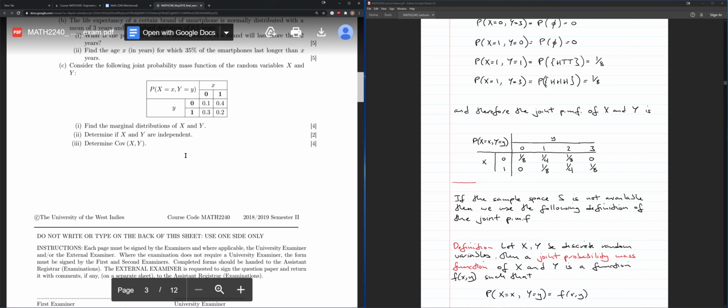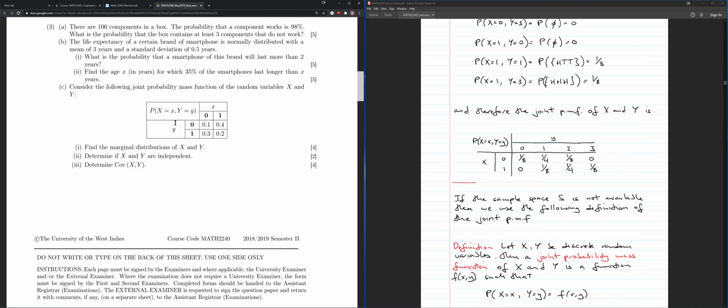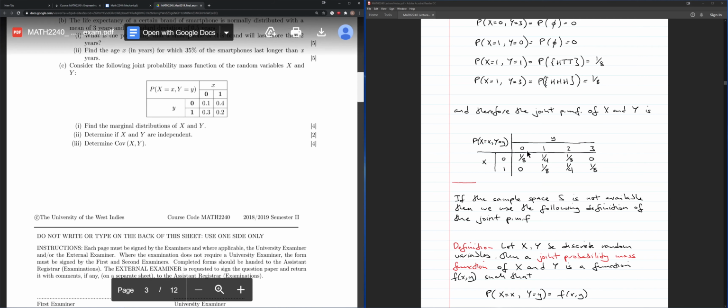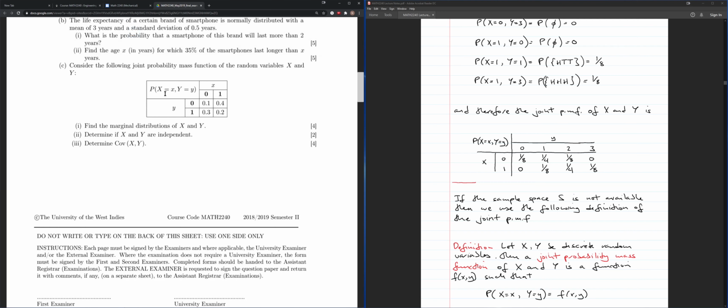So for example, over here, this problem from a past paper. What they do is they give you your probability mass function here. Notice they didn't specify any experiment or sample space. They give you a probability mass function, and nothing is wrong with that. It's the same information you get after you do the experiment. For each possible value of your random variable, you get a probability, and they're bypassing all the description of the experiment and sample space, and just giving you the results.